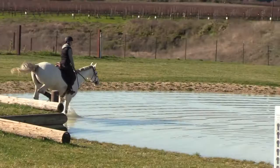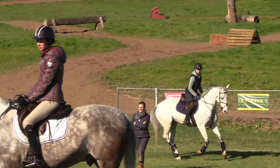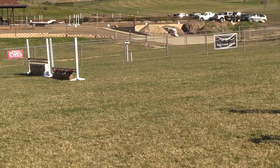Perfect. Nice. Beautiful. Really, really good. Whenever you get a deep spot, it's always send them forward, but it was awesome there. Super straight. Again, everyone's been so right. Coming down the hill, it's awesome. It looks good.